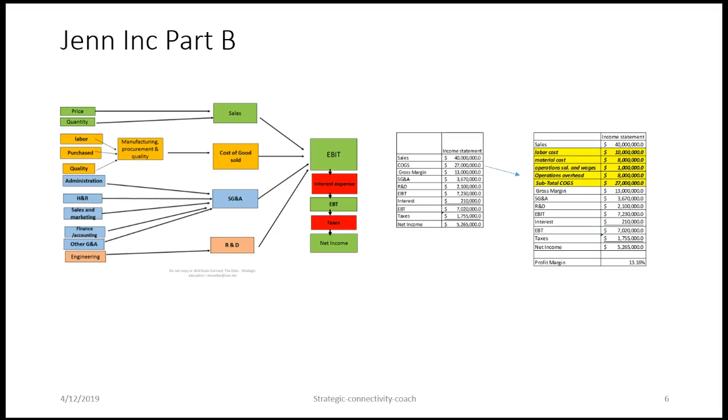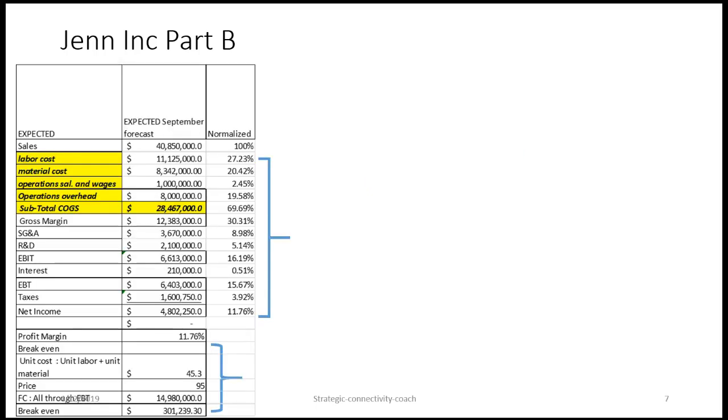Now, in a case study, if you do not have it, then you don't have a choice. You can look at it at a cost of goods sold level. But in the real world, you want to start to see the breakdown, and data is always available in the company. So if you're working for them or consulting for them, you should ask for the breakdown so you can see what the big drivers of cost of goods sold are. The benefit is that you can do a more precise analysis of how you want to improve things. In the Jennings case study, in order for you to understand the key elements of cost of goods sold, I've given you the breakdown, as you recall, as you've gone through the cases.